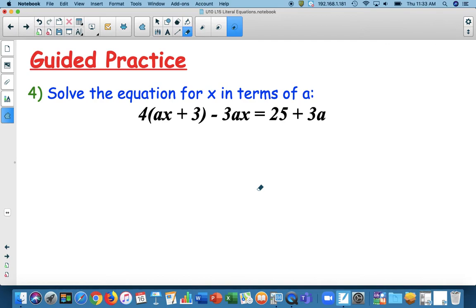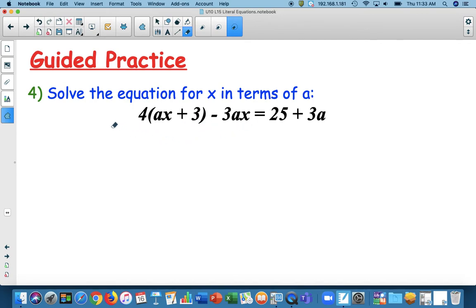It's saying solve the equation for x in terms of a. Now before we do anything, let's see what we have in front of us. We have to follow our order of operations anyway, because some of you might want to factor, but we can't factor yet, because that ax, this first one right here, is in a parenthesis. So we can't factor if we wanted to. I do see two x's, but let's see what we can do first.